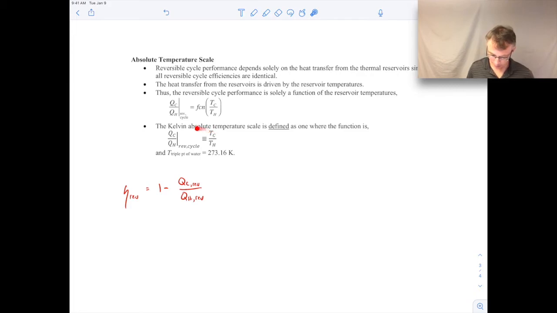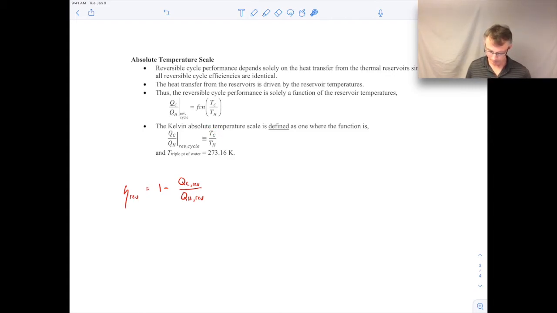So one interesting thing about this is, remember in our Kelvin-Planck statement of the second law, QC can never be zero, right? And if that's the case, then that means TC can never be zero, which means we can never reach absolute zero. If we reached absolute zero, it would be a violation of the second law of thermodynamics, so we can't do it. You've probably heard that before, that you can never get to absolute zero. Well, thermodynamically, we've just shown it here. It's not possible.